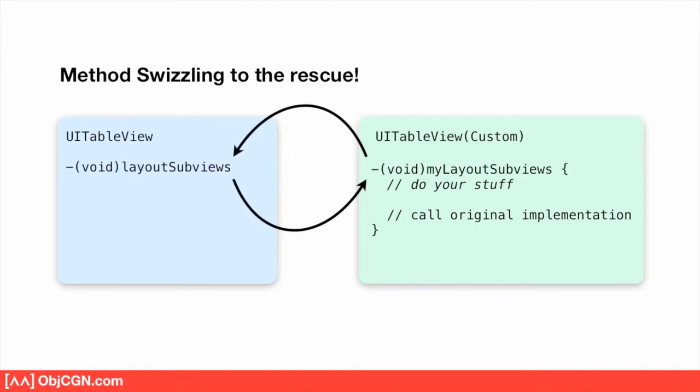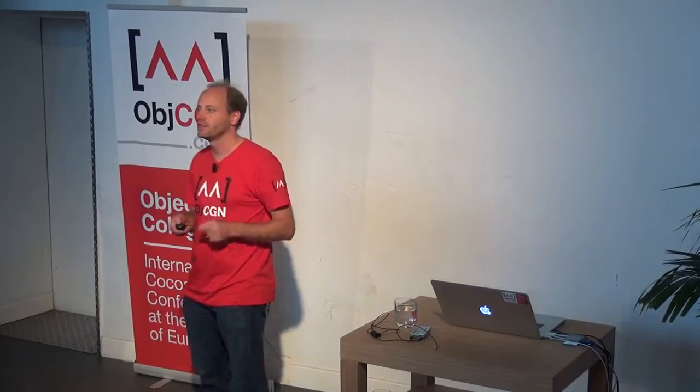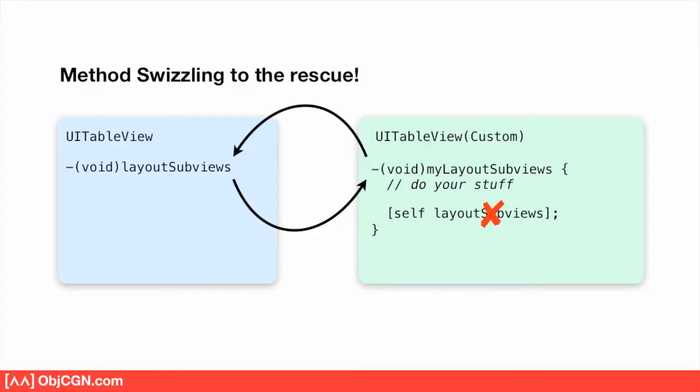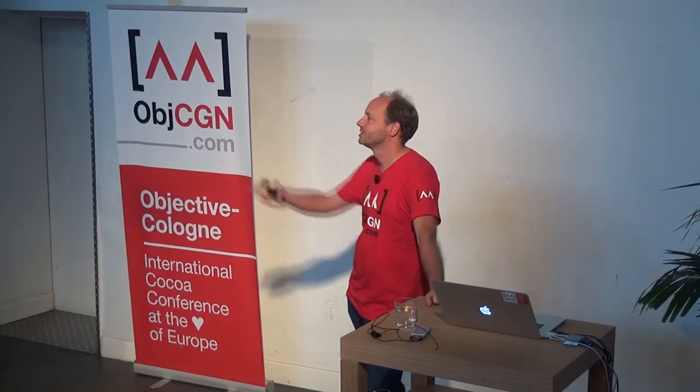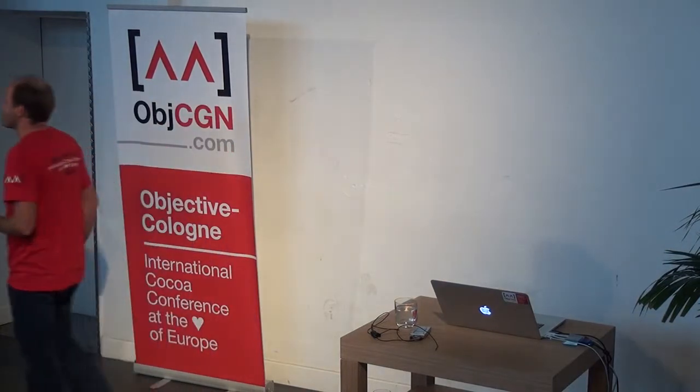So what we want is basically a myLayoutSubviews method. We define that myLayoutSubviews method, and via method swizzling we exchange the implementations. So basically, if I call layoutSubviews, in reality myLayoutSubviews will be called. If I call myLayoutSubviews, in reality layoutSubviews will be called, and that allows us to say, okay, let's do the system implementation first. One could think that we call the system implementation, but that's wrong, of course, because layoutSubviews is exchanged by myLayoutSubviews. It looks a little bit strange, but actually we have to call myLayoutSubviews, because that is exchanged by the original implementation.